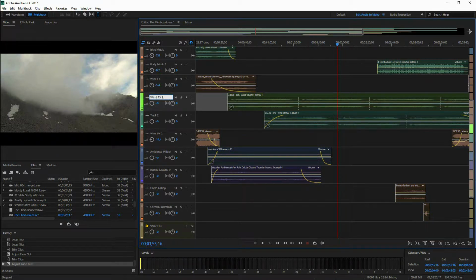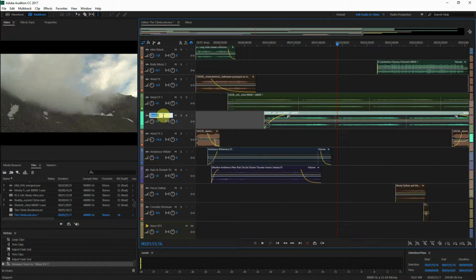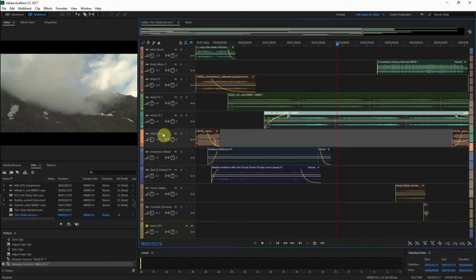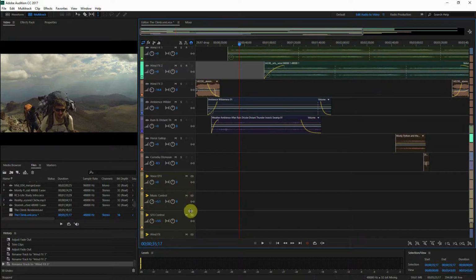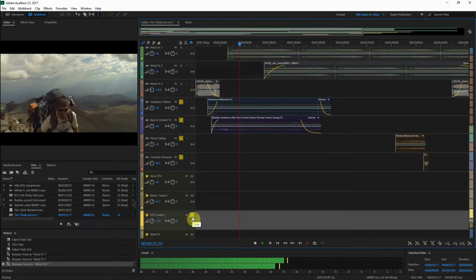Wind effects 1. Very descriptive. Wind effects 2. Oh wait, no, and then we'll just rename this wind effects 3. And then we'll see if the routing stays the same.